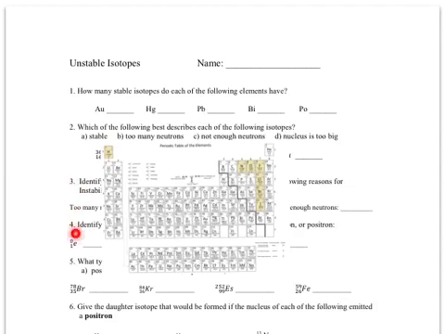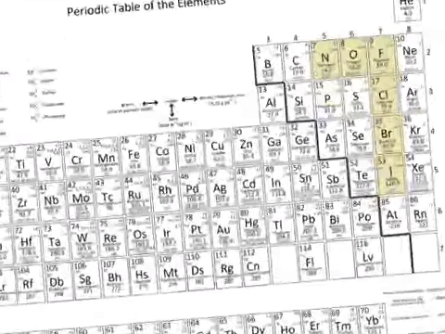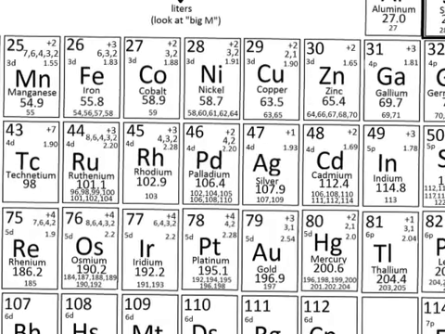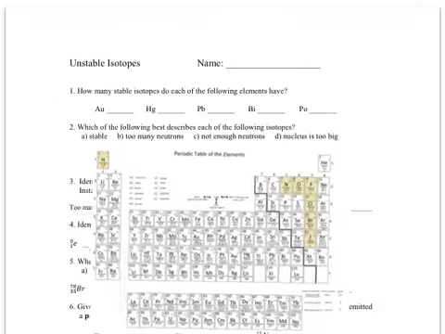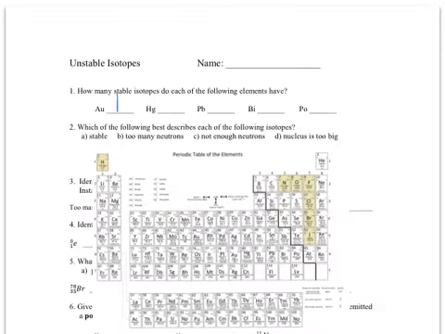This awesome periodic table that your teacher made for you, look at what it's got. Let's start off with Au. So we're going to find gold on the periodic table. Gold is down here, so let's expand this some. When I look here, these numbers tell us how many stable isotopes there are. There's only one stable isotope for gold. It's gold 197. Okay, so for gold, there's one.